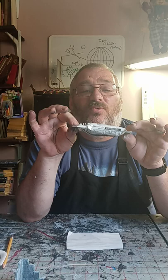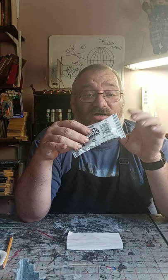Okay, to make the creature, we're going to use what's called Model Magic. You can get these at Dollar Tree for $1.25. You ain't going to be using it all, so after you're done with it, find a good thing to put it in to seal it up. But it's real neat stuff, and it works really good to make stuff with. Let's see, I'll get it open here. There we go. It's real sticky, and it's real fun to play with and make stuff with.